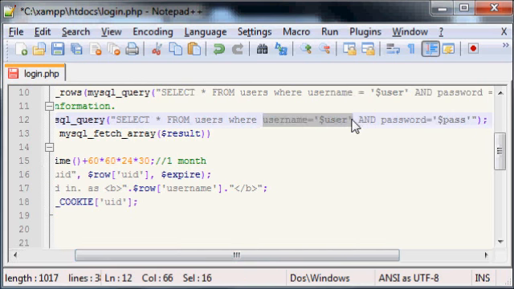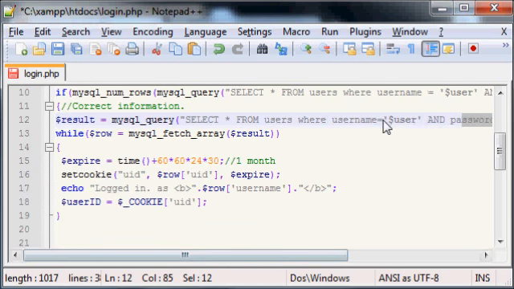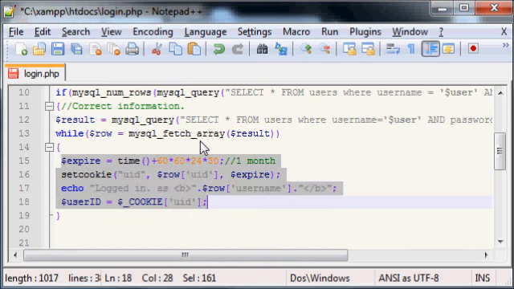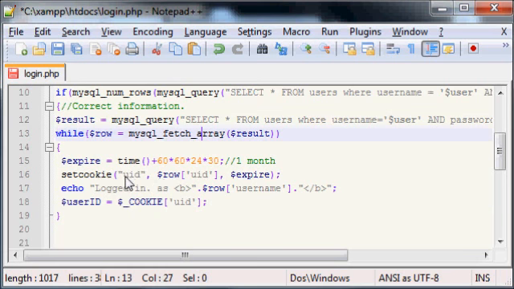It checks that the user and password must be equal to the field values. After that, we run a cycle to get all the data. So here, for example, we are creating a time mark and setting up a cookie with the cookie name and cookie value, and an expiration time variable.